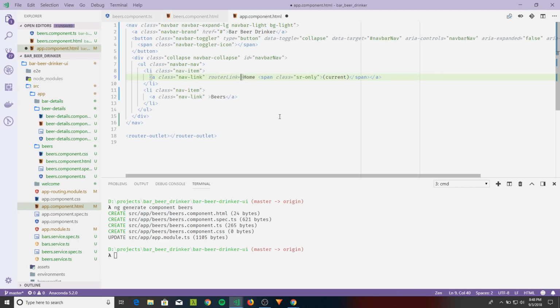So router link bars, and whenever the router link is active, attach that active class. That's how you do the highlighting. So router link, in this case, beers, and this won't be necessary. Okay.